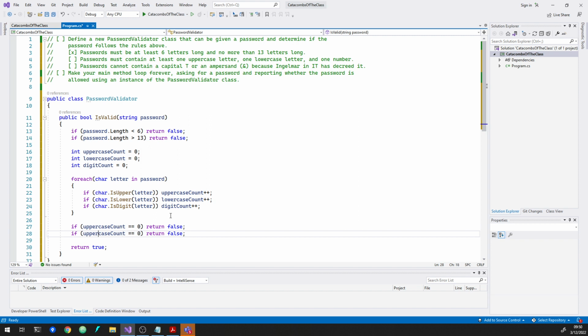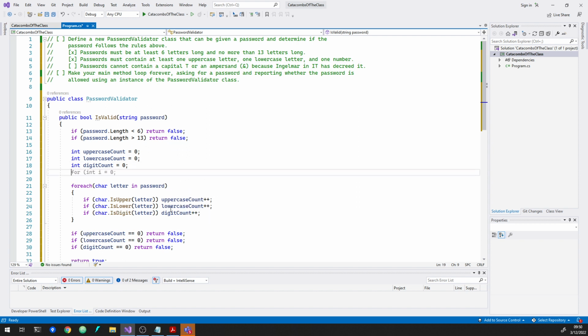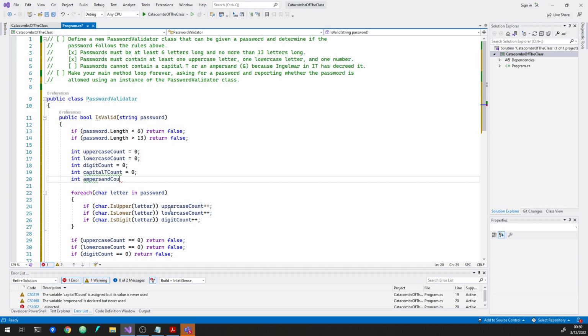So we'll do lowercase count here, and we'll do digit count. So I think now we can check this one off. And it cannot contain a capital T or an ampersand. There's a couple of ways we could do this. One is we could just add on here, int capital T count equals 0, int ampersand count equals 0. So we could just continue the pattern.